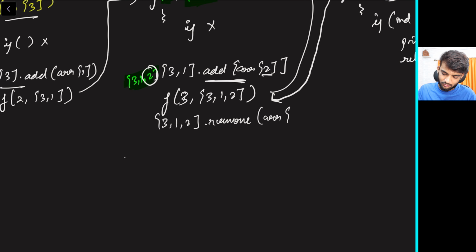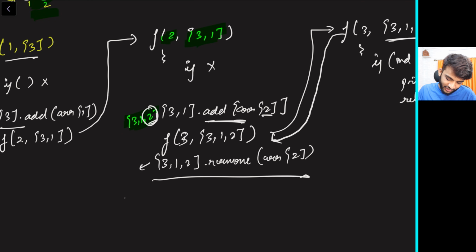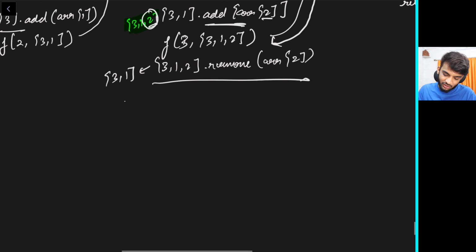Array of, like, whatever it is. Since it will be at the last index, you can just remove the last index, which is array of index 2. This is why you remove. After removal, the array again becomes 3 1, back to the state it was, back to the state it came. It came as 3 1, it is back to that state. Once it is back to the state, you call the next index. I'll decide for this index, I'm not going to pick anything. So please go with 3 1.